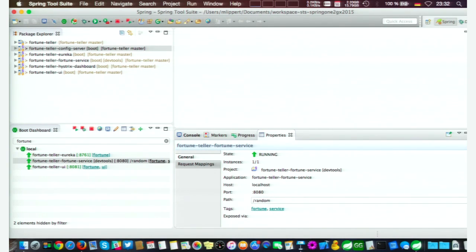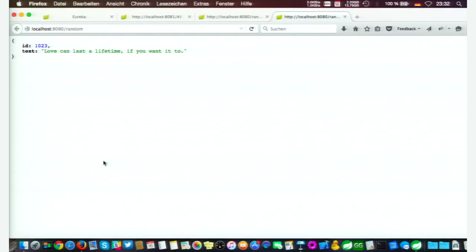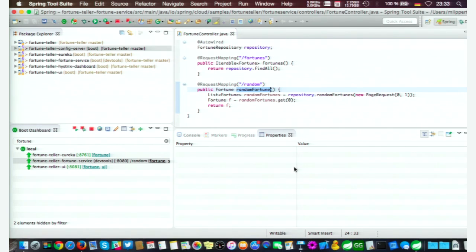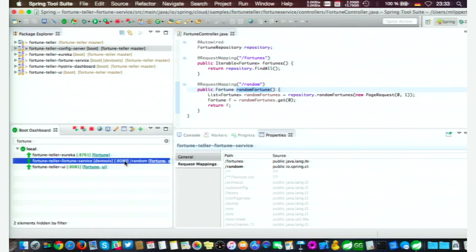Okay, so that's the request mapping thing. So that makes it really easy. That's cool. Another good thing about the request mappings is you can open up a browser with the default URL, but you can also jump to the code because we know where the request mapping is coming from. So I can just double click here and it jumps to the code of your project where this request mapping is being defined, which could also be easy to just quickly jump to, where's this random thing coming from? Oh, it's coming from the Fortune controller, of course, in this line. You can quickly navigate and jump. So we try to make it easy for you to navigate, find the right place, keep an overview of your applications.